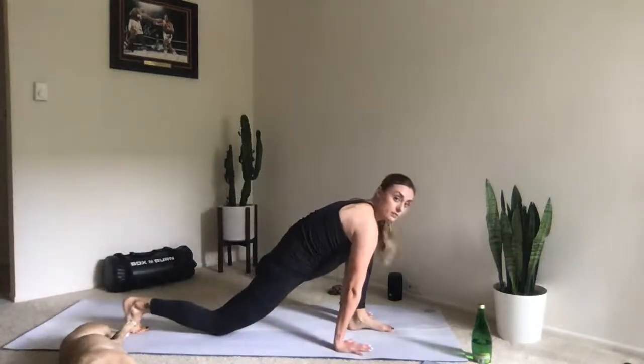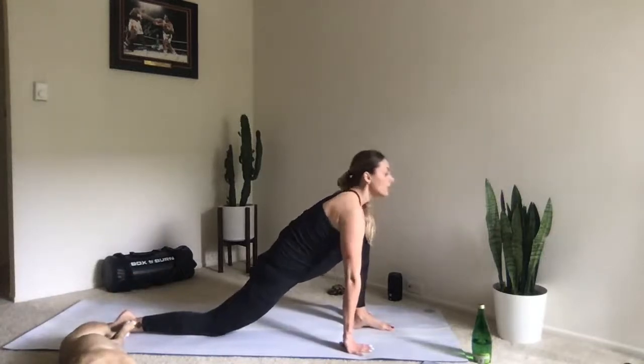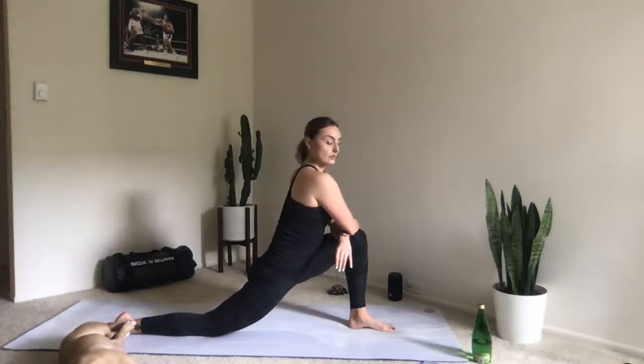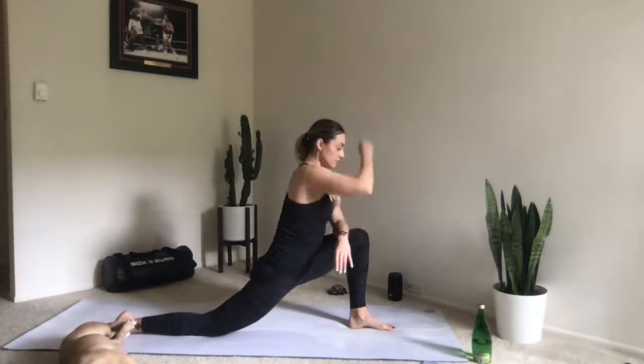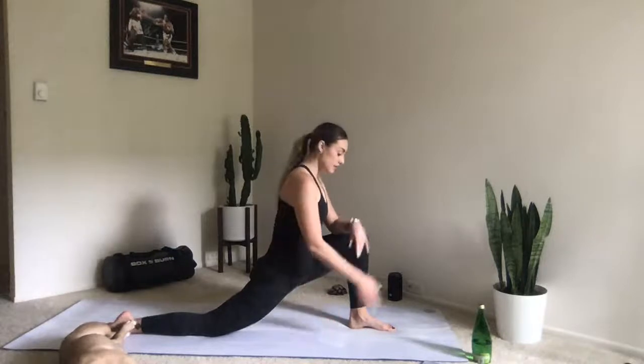Drop your knee behind and untuck your toes. You can stay here if you wish. You can bring your forearms to your front knee if you feel like doing this. Keep on breathing. Good. Great. Let the gravity do its job. We're opening our hip flexor, letting our hips sink.